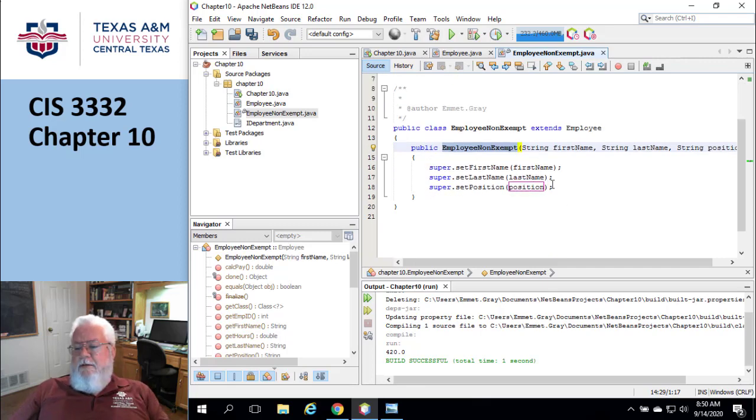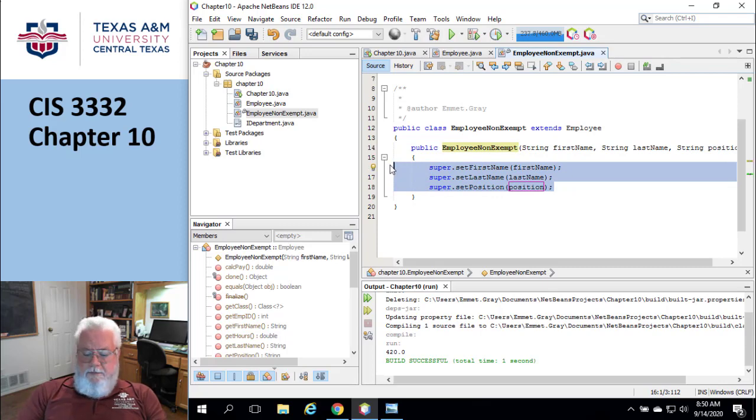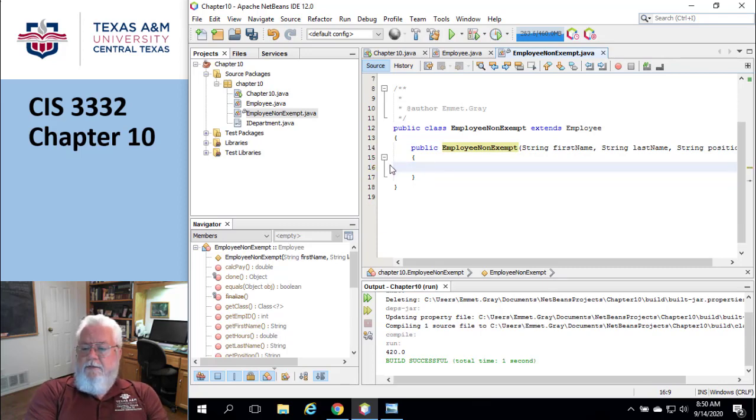So instead of doing it this way, I'm going to just call the other constructor. So I'm just going to blow this away and start over, and just say super without any dot. So super with a dot means the previous class, the base class, again, using all these goofy terms, the super class.